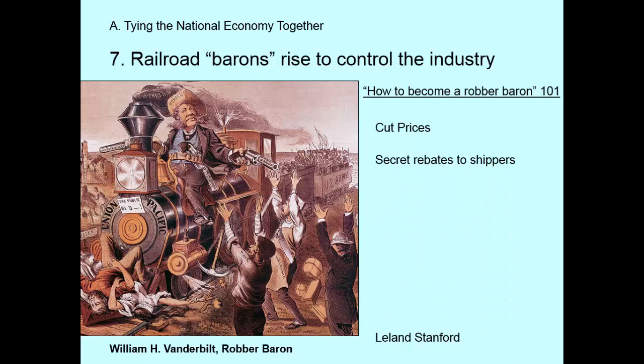The next way to drive your competitors out of business that we see at this time is this thing called secret rebates. A secret rebate, of course, is done in secret. You can't know about it. So what happens is, if I'm a railroad company and I want Joe's Fish Market, let's say, to use my railroad company instead of my competitor, I publish my rates. I say, I'm going to charge you $1,000 per ton to ship your fish to market. And my competitor, cutting prices, says, I will charge you $800 a ton. So, of course, Joe's Fish Market should use my competitor. It's cheaper. It's $800 a ton.